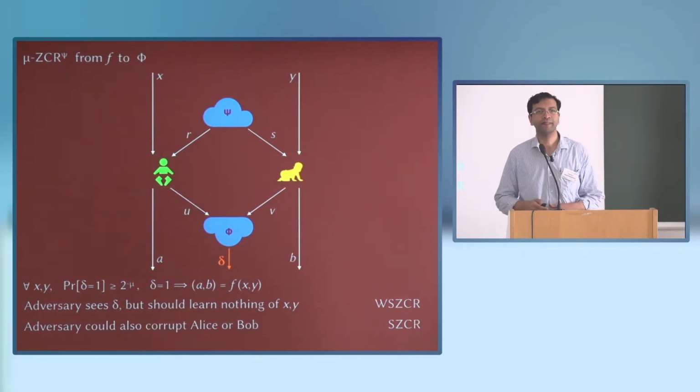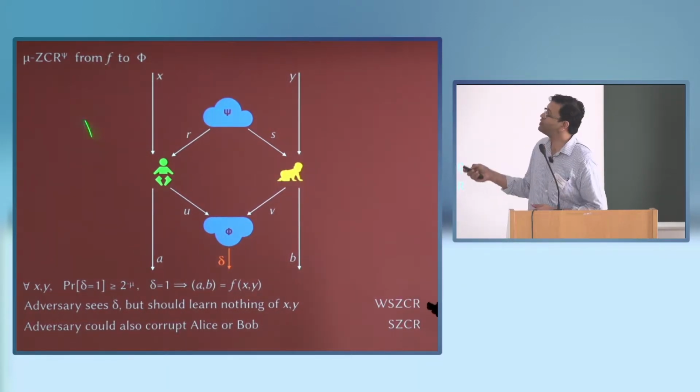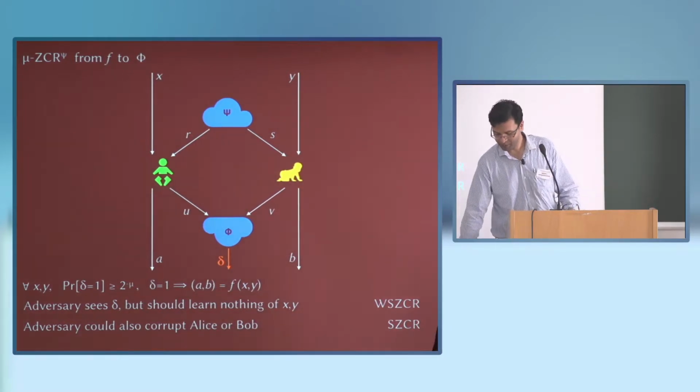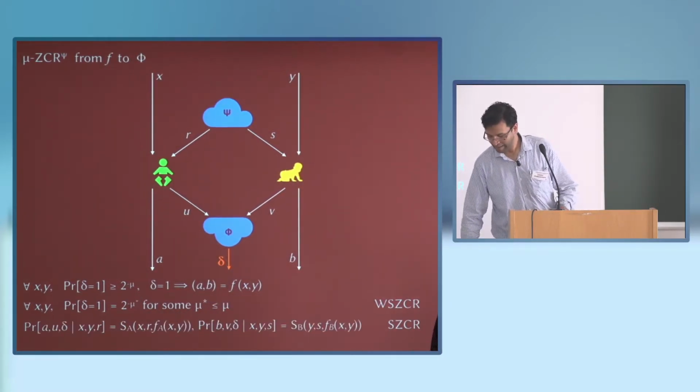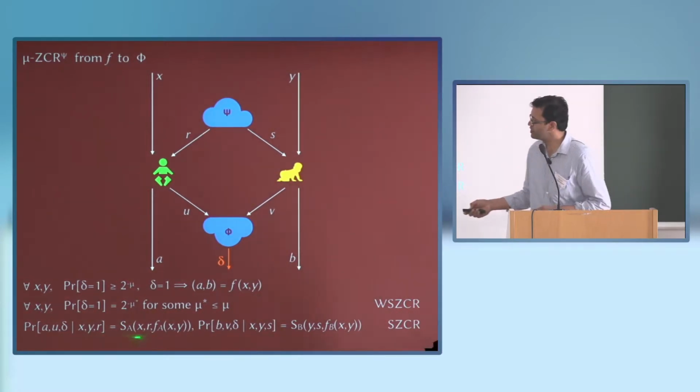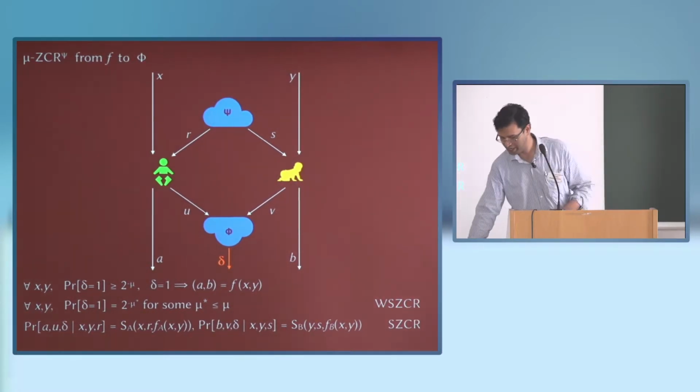Is delta always 1, then? Mu is a parameter; it may not be. If you can get delta always equal to 1, that's the best case you can hope for, but you may not be able to do that. You can write this in notation. So this is what it is. It doesn't matter.